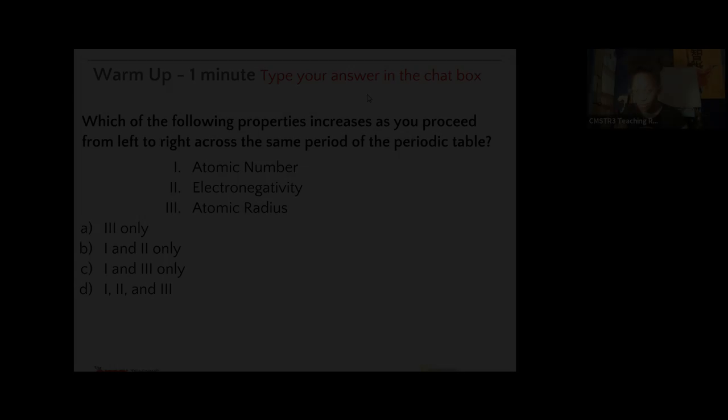This session will run you about 85 minutes, so I apologize for that, but it will cover periodic trends. It's going to also cover ionic and covalent bonds, so we're still in the chemistry realm here, and then it will wrap up with some electron configurations and how to write those. Again, it's a marathon session, so please make sure that you pause it, rewind it, and take your notes.